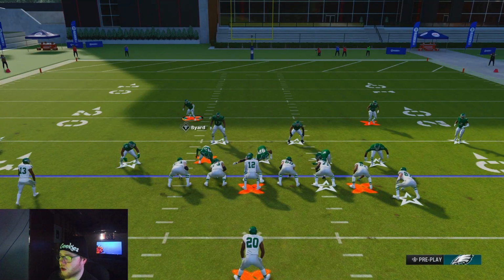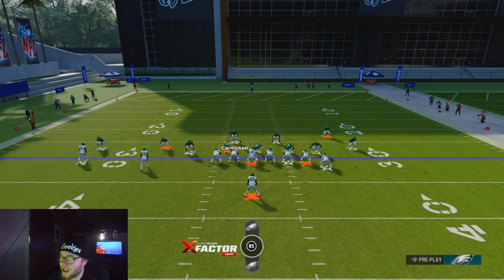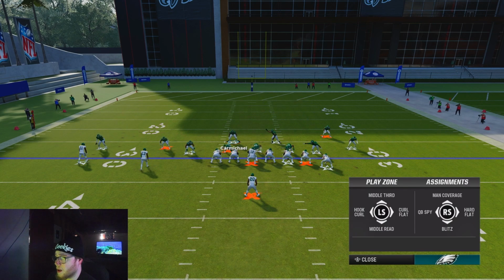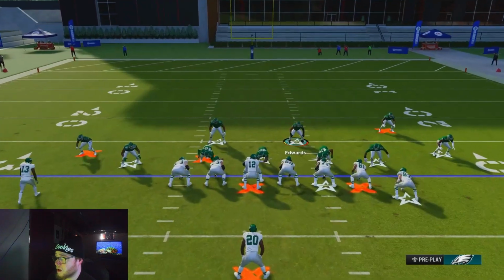Now, let's say they actually throw the ball out of this. You still want to probably have that safety manned up on 13 because of the RPO. You got to respect it. But if they're actually throwing the ball out of this, something I like to do is cloud flat the corner on the right side, the opposite side of the RPO, that 5-yard cloud flat. And I'm going to blitz the linebacker here on the left, and it's going to be a little setup, something like this.